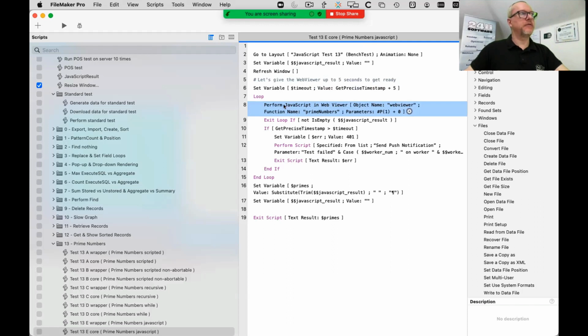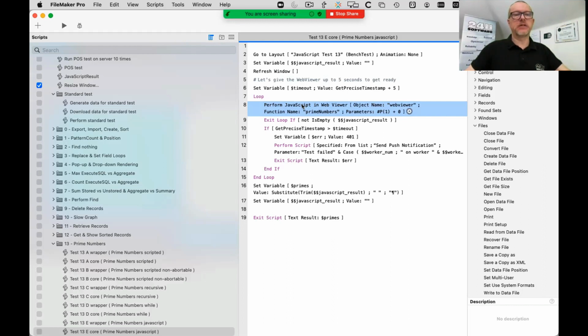If you run it on a web viewer that has your JavaScript, there is a certain delay before the page in the web viewer is actually fully loaded and rendered by the web engine that's displaying it. And until it's fully loaded, trying to perform JavaScript within that page doesn't work.